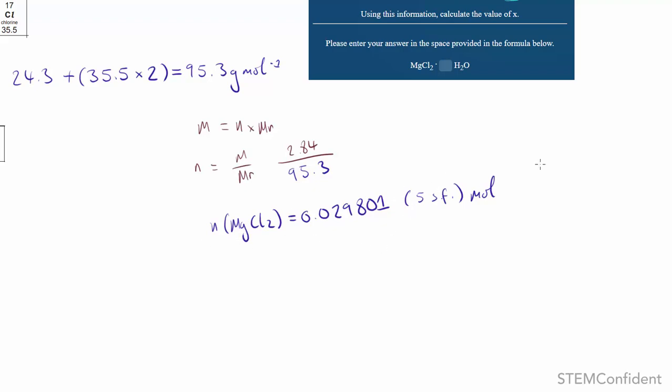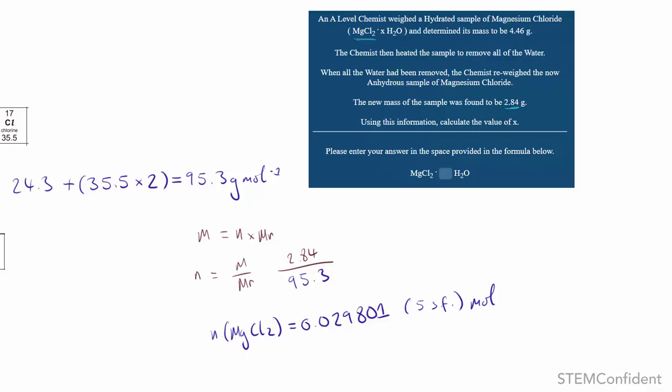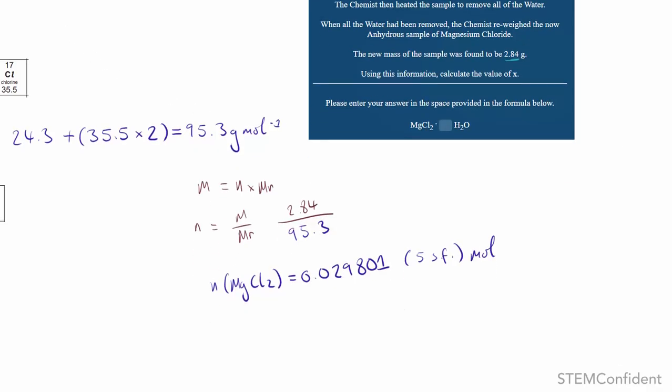We also need to work out the moles of the H2O, right? So I'm going to just quickly swap this around because it's much more preferable to say moles to a certain number of significant figures rather than saying significant figures to a number of moles. Sounds a bit strange to say that, right? Okay, so that should kind of solve that.